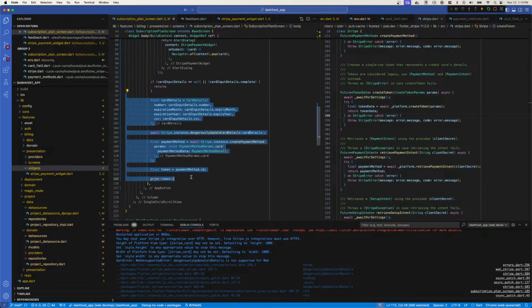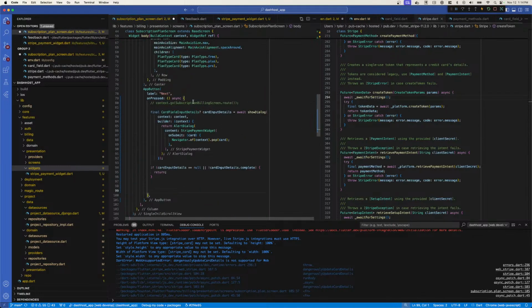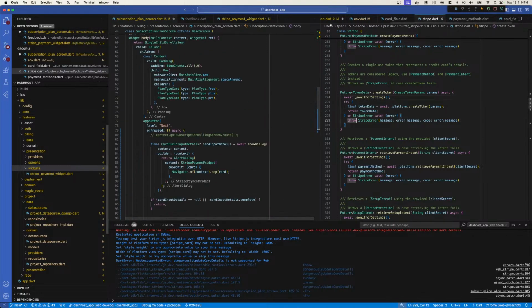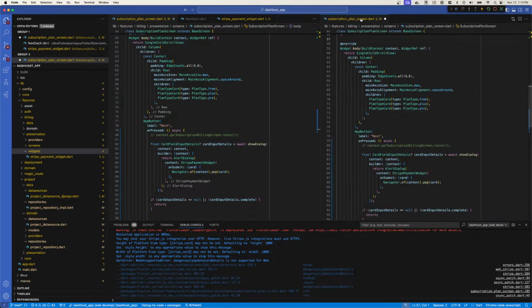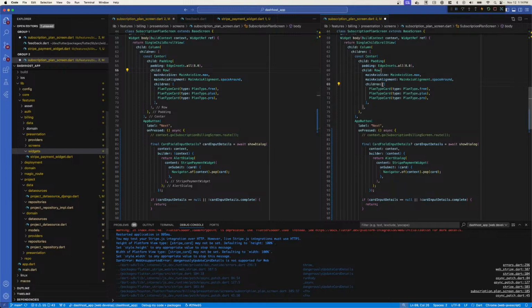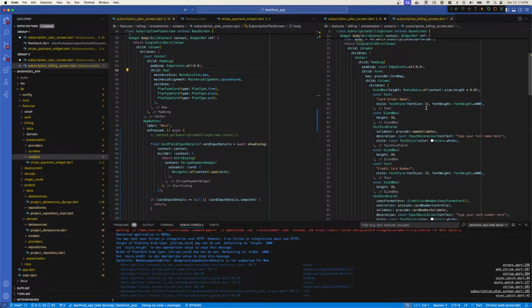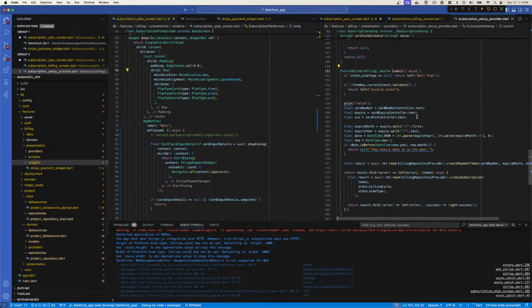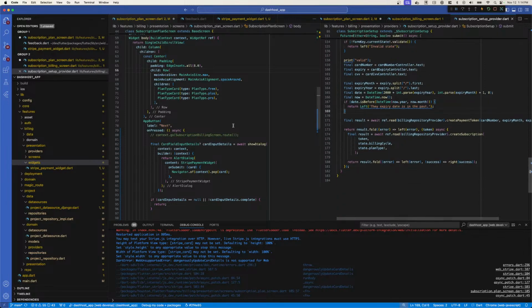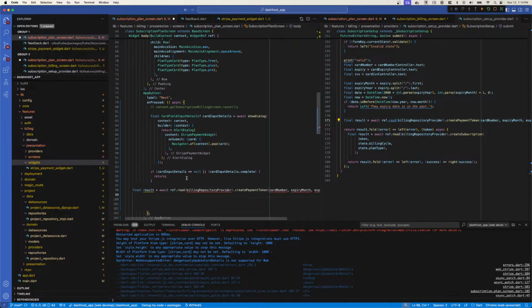We're going to get rid of all this stuff. We're probably going to move this to its own file or something, but that's fine for now. Okay, let's close a bunch of stuff. And let's open up, we have a subscription billing screen, which we're no longer going to have. This is basically just the same form, but I want to remember how this works. So we have our provider.submit. Yeah, so we get all this stuff. It's already going to validate. So yeah, we're just going to use this basically.